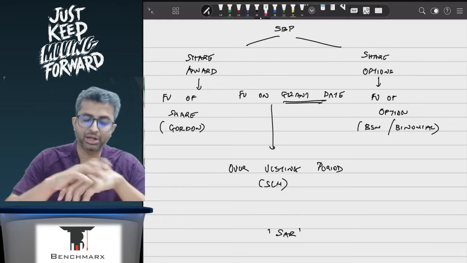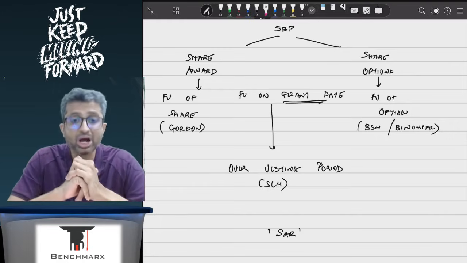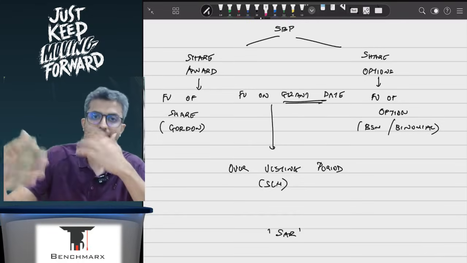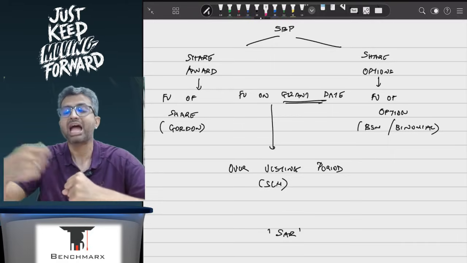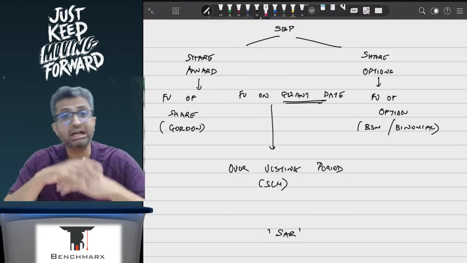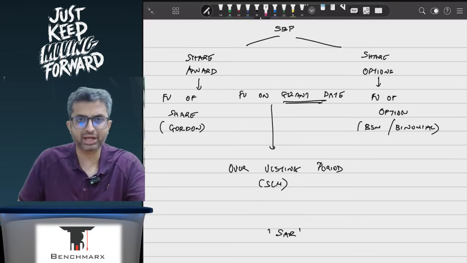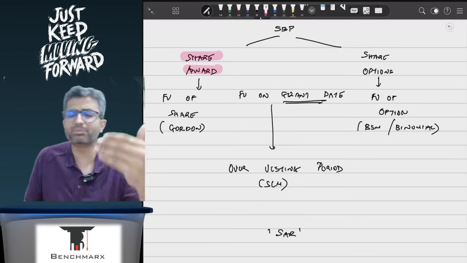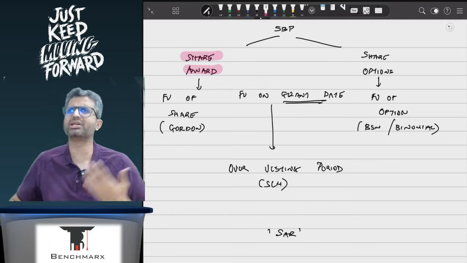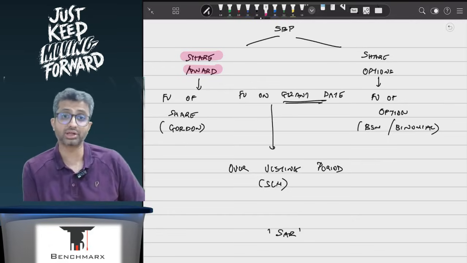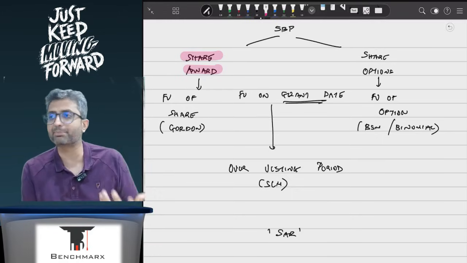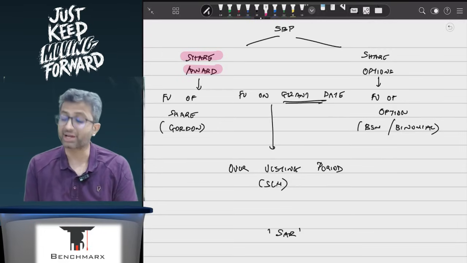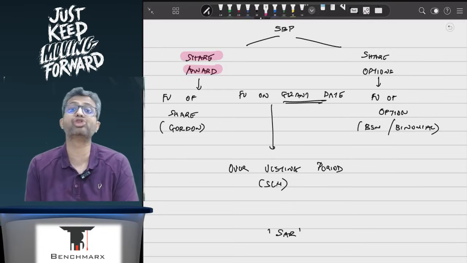Then you have share-based payment. Under IFRS, there is IFRS 2, where you have a share-based payment, where it's something like an ESOP, especially for your employees. You want to motivate your employees, and hence you give them a piece of your company. Either these can be share awards, where if the employee, let's say, completes certain vesting conditions. Let's say you are telling the employee to stay with you for 3 years. If the employee stays with you for 3 years, then you are going to give the employee, for example, shares. This is called a share award.